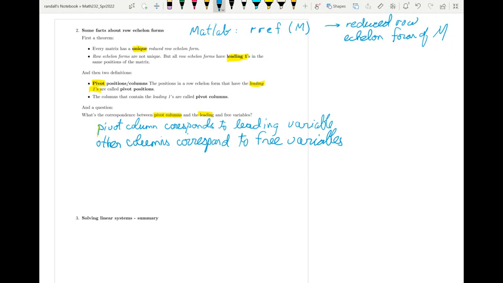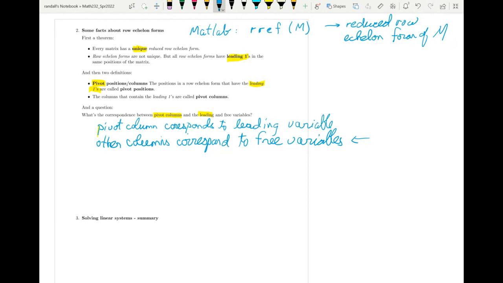So counting the number of pivot columns is the same as counting the number of leading variables, and the difference between the number of variables and the leading variables is the free variables. So the sum of leading variables plus the free variables gives you all the variables. A variable is either a leading variable or a free variable.